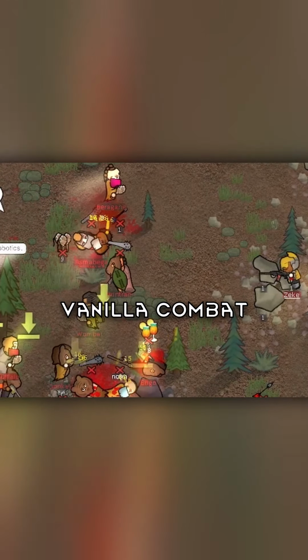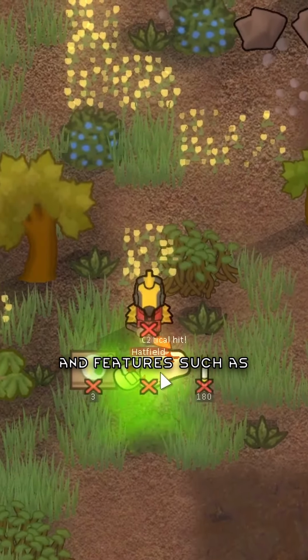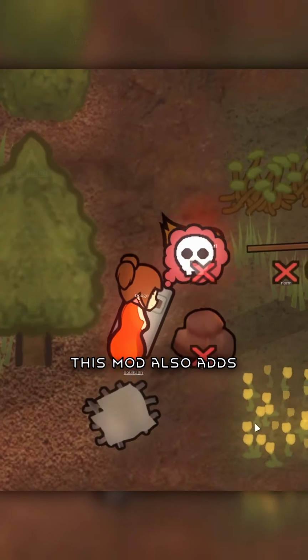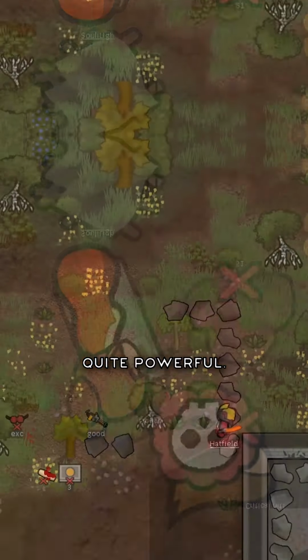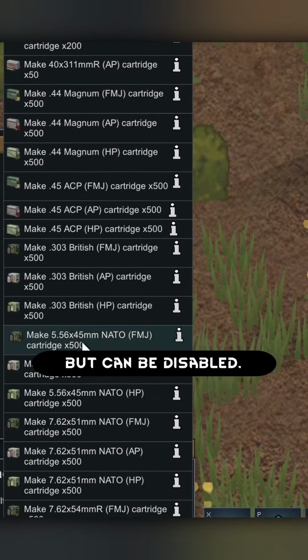If you hate vanilla combat in RimWorld, then Combat Extended is for you. Colonists actually hit people up close and features such as armor are overhauled. Bullets also go at real-time speed and are much more powerful. This mod also adds embrasures. Shields also exist and are quite powerful, as well as a new inventory bulk and weight system. The ammo might be the most overwhelming part, but can be disabled.